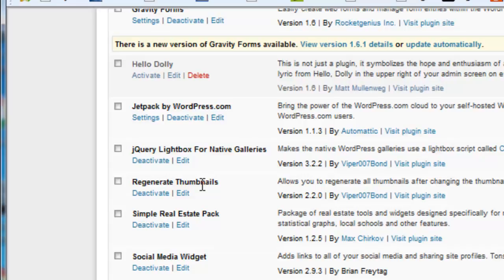Regenerate Thumbnails. This is basically a tool slash plugin that, if you're changing and manipulating thumbnail sizes, you actually need to do that across your entire site. And Regenerate Thumbnails does that for you. All you have to literally do is go in and tell it to regenerate, and it will change the thumbnails across the entire site. Because if you change the thumbnail size for a particular page, it could or could not affect the rest of the site depending upon how you do it. So again, something for a future tutorial.